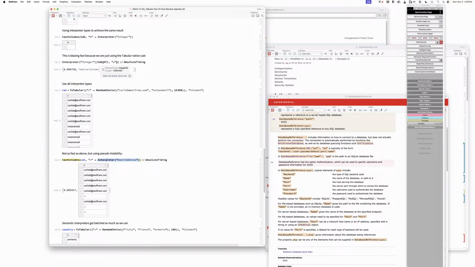I assume people will know which things they can just say nakedly C arrow integer versus C arrow interpreter of whatever it is. And I wonder whether as a courtesy we should let a string that is an interpreter string just work. I don't know because the interpreter strings might not be exactly the same thing as types. I know, but people are going to get this wrong all the time. Well, maybe we should sit down, not in this meeting, and review whether there are collisions of types and interpreter types. Why don't you answer that question? Should be easy to answer. Yeah, but I can't do it off the top of my head. No, I understand.